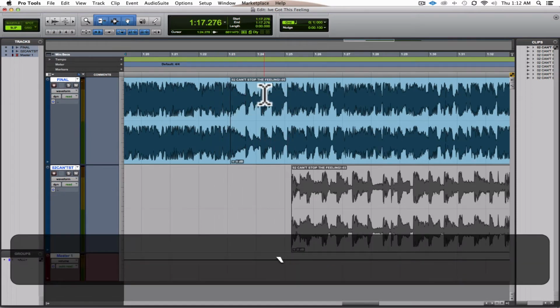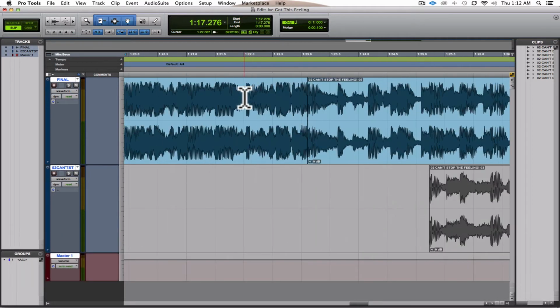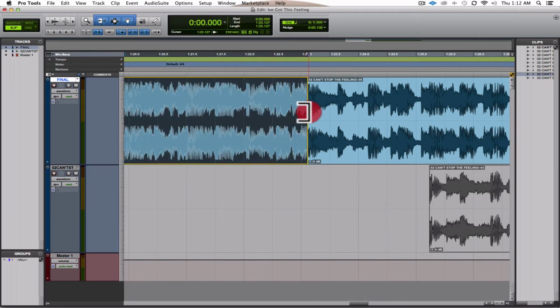Okay, so it doesn't sound right, but the count is right. So now it's lined up timing wise, so we can move this around.